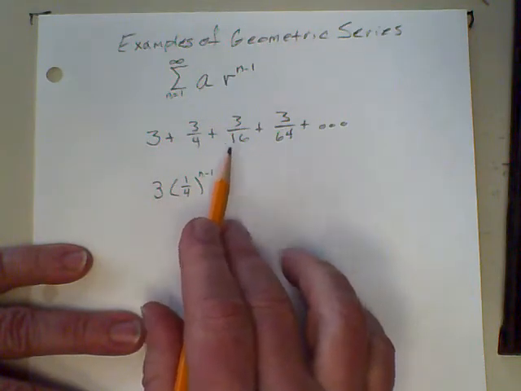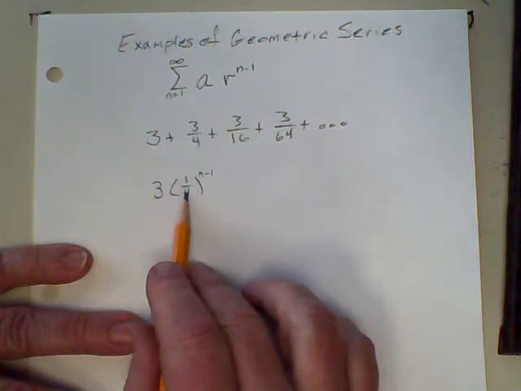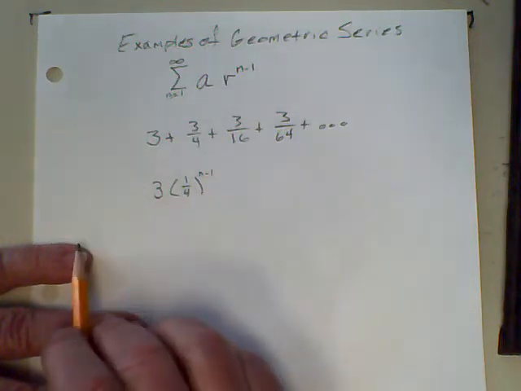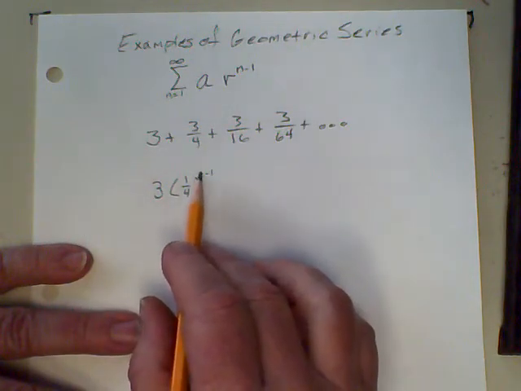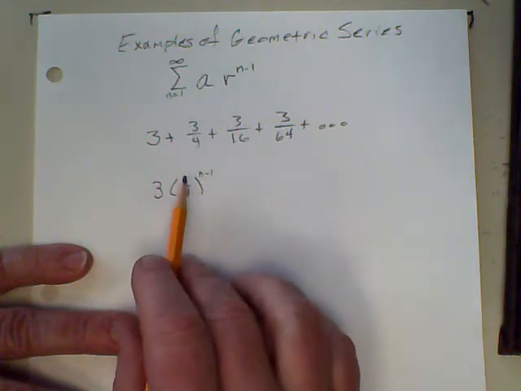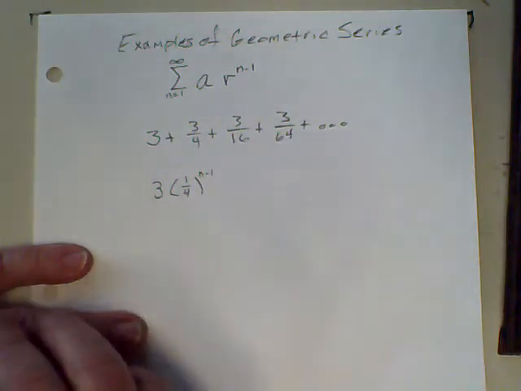When we're looking for the third term, 3 minus 1, that's 2. 1/4 squared, square the numerator, square the denominator, 1/16 times 3, 3/16. I think we're in good shape. When we're going for the fourth term, 4 minus 1, 3. 1/4 cubed, cube the numerator, cube the denominator, 1/64 times 3, 3/64.